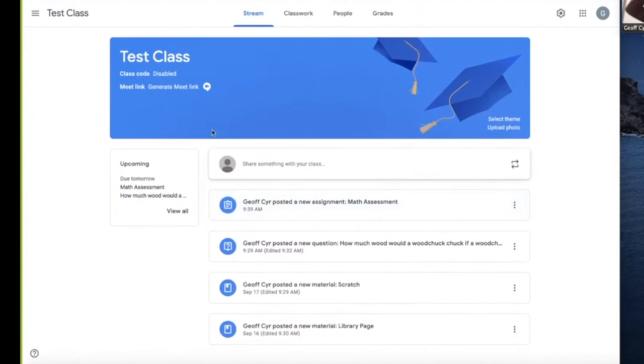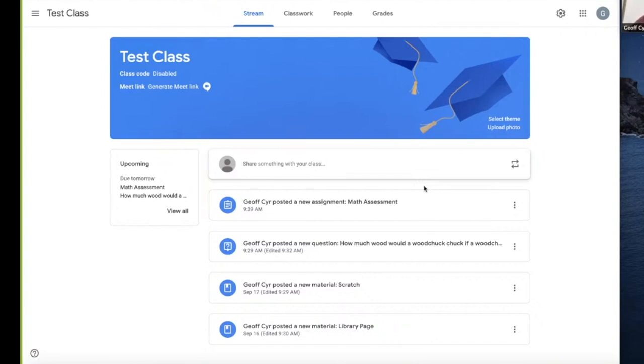And I like to think of stream as basically the Facebook news feed of Google Classroom. So anything that gets posted for announcements or for assignments, any sort of materials that get added to the class, it all shows up here on the stream in chronological order. So if we make an assignment, it'll show up at the top, and it just pushes down. So if we're looking for something more specific, we probably will want to use the Classwork tab, but anything recent that the kids need to know about will probably end up in this stream.